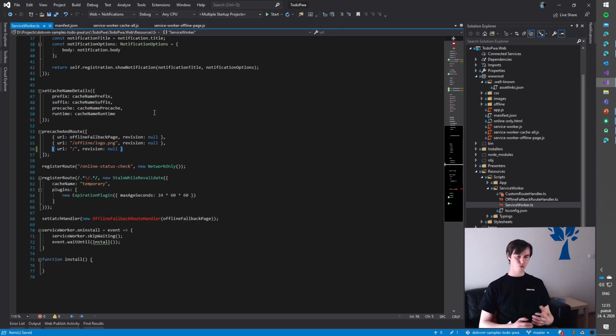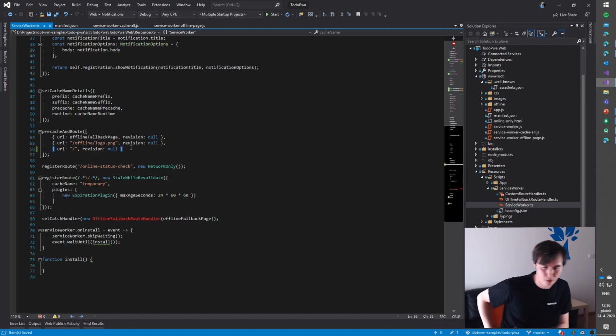What I want to do is, when the service worker gets installed, cache all the files that need to be there in order for the application to work. So either you get in the application to an offline page, so then we will display the offline page, or you launch the application. When the user is offline and they launch the application, we don't want them to get some bad prompt from the browser that they are offline. We want to show them something. So this way we will show them the home screen.